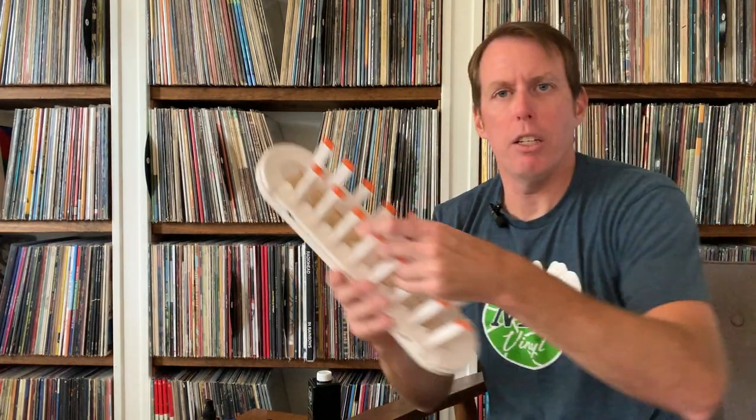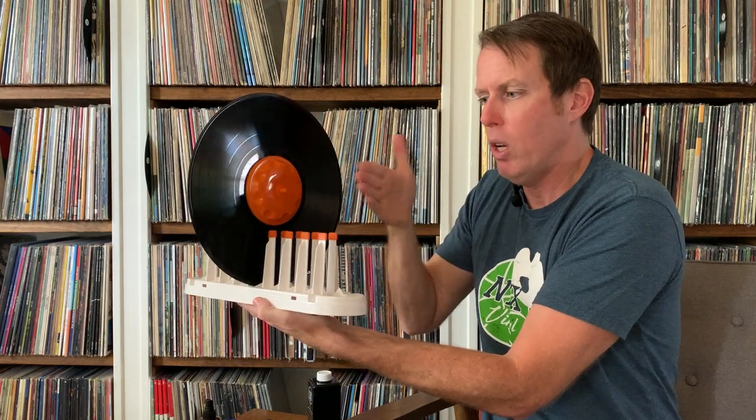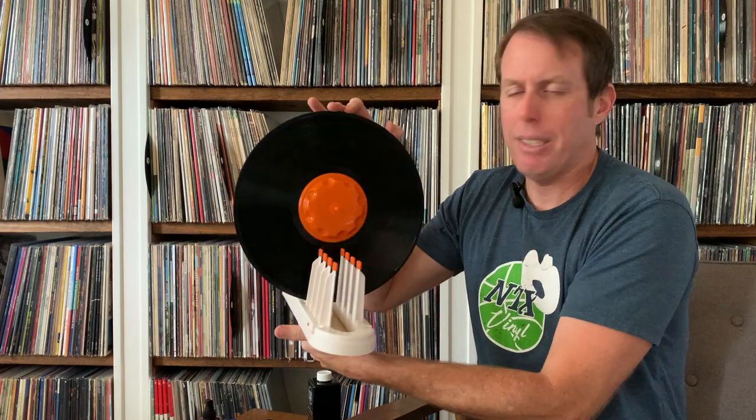And then it comes with a nice little drying rack. So you can take your record, and obviously you would take the middle spindle thing off, but then you've got the ability to stack several records in a row and let them dry, right? And then you'll want to give them probably a wipe down with a microfiber cloth, to make sure no moisture is left on them at the end. But that's a simple way.